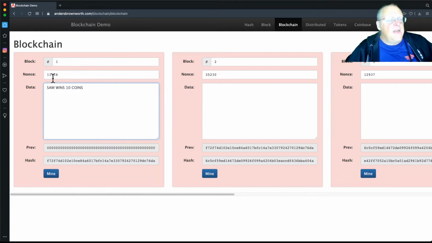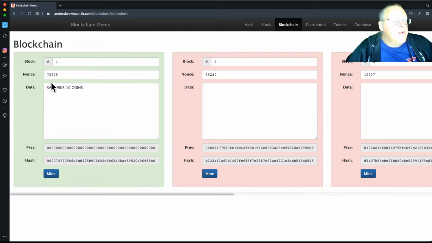All right, now that that data has been put in there, this block has not been mined. As long as you're adding data, this block is still changing. When it comes time to mine this block, you pick random numbers for this nonce until you get a hash that starts with a lot of zeros. So when you click mine, it will just try a lot of random numbers, and when it wins, it will turn green.